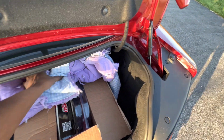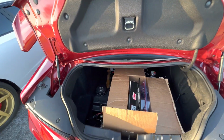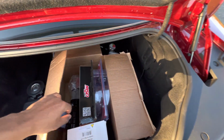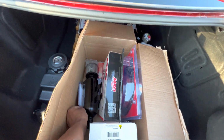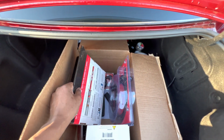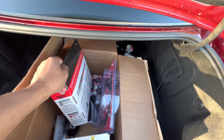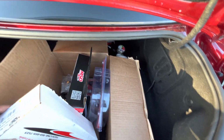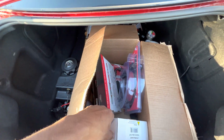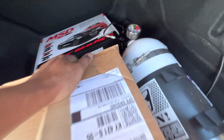I got goodies in here. Like, I really need to start working on it between work and everything. I just be so tired. So I got a breather system and all the fittings for the breather system hoses. I got spark plug wires, the covers for the spark plug wires, hosing. I got a 2-step forward. On top of that, I got coil packs I went and bought.